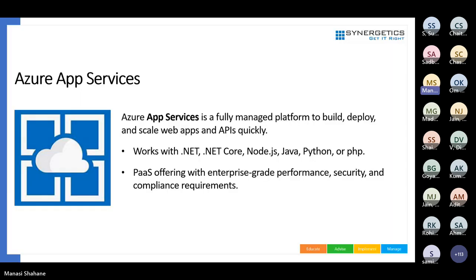So with this, we bring an end to the compute services in Azure. We saw the different compute services, that is virtual machine, containers, virtual desktop, app services, Kubernetes, function app, what is a function, all of those. Except for VMs and desktop, you have everything that is PaaS oriented.